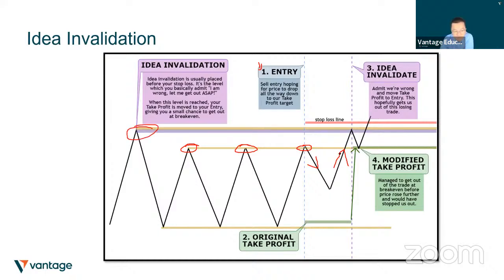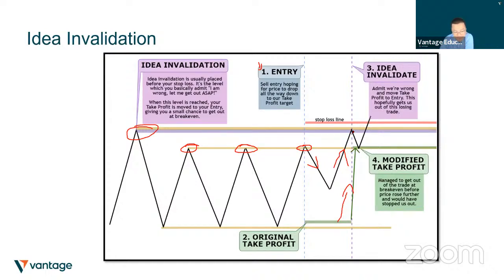Okay, so you can see that price goes up, hits that resistance. Thank God for resistance levels, because it hits and then it turns back down. So once it hits that level, you start thinking, all right, if this hits a resistance, could it turn back down a little bit? Because then I can try and get out of the trade before it continues back up again. So you move your original take profit towards the upside, towards that break-even level, towards where you would have got into that trade.